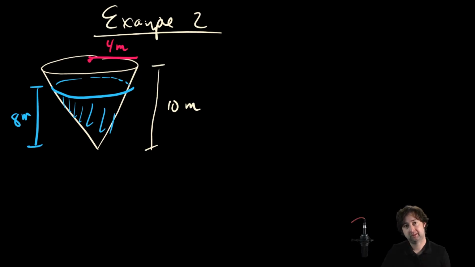The way that physics and calculus think about this is sort of absurd, but the most intuitive way is you slice the water into slabs, you figure out how much water is in each slab, and then you figure out how high you have to lift that particular slab of water to get it out of the tank. This is why this is in the volume section, because the idea of chopping the water up into slices corresponds exactly to when we were measuring the volumes of surfaces of revolution. So how are we going to do this?